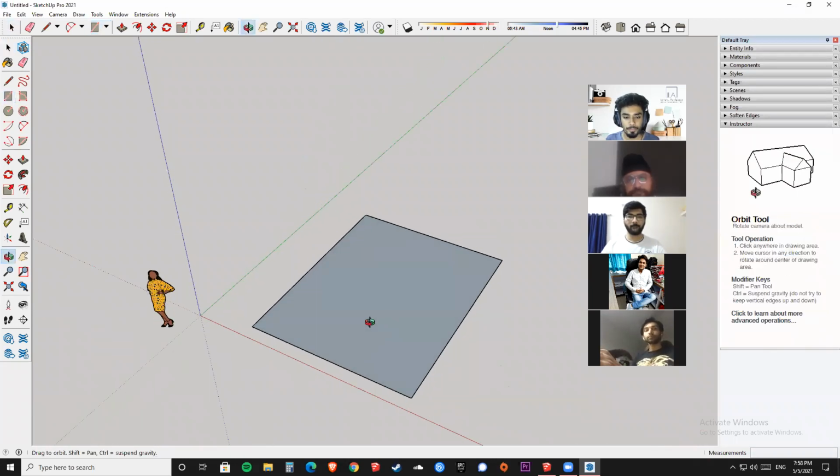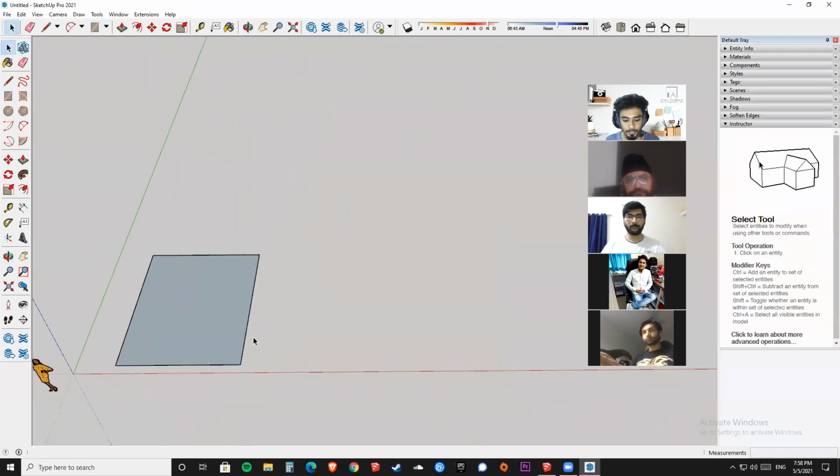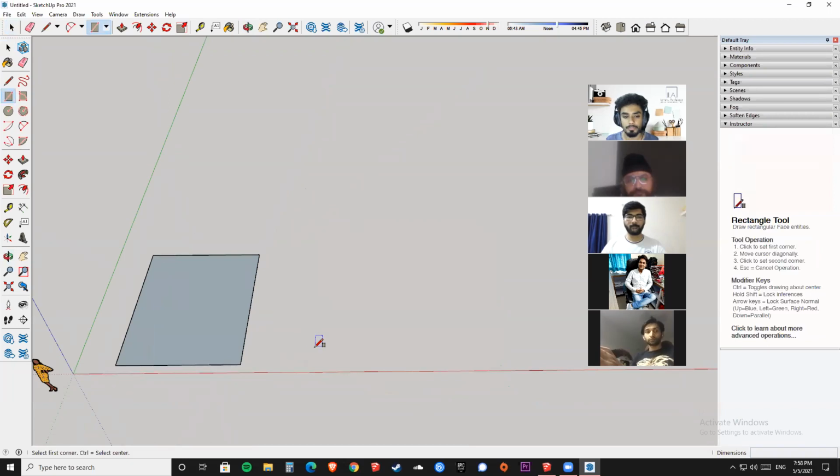Now look, what if you want to draw a rectangle of a particular size? You will press R. You will click on your first point. You'll slowly start dragging it. Now, without clicking on your second point, you will enter the value. Where will you enter the value? You don't have to click anywhere. Just type in the value. I'll type in 400, comma 600, and I'll press enter. Do you see what happens? A rectangle of that size has been drawn.